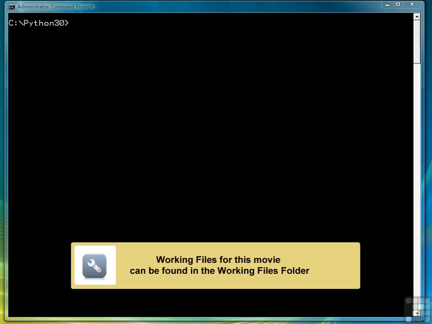In the last lesson, we saw how to import all of the functions from a module into a program. In this lesson, we're going to learn how to only import the particular functions that we want from a module into a program without bringing everything in.